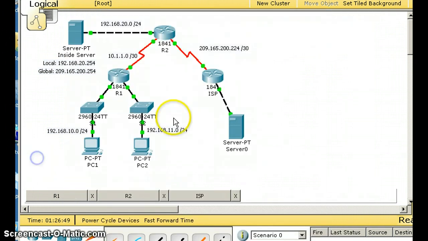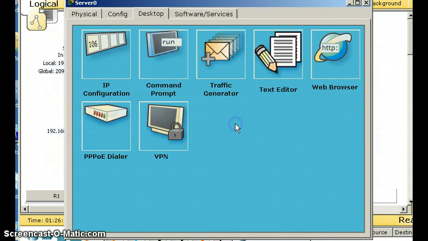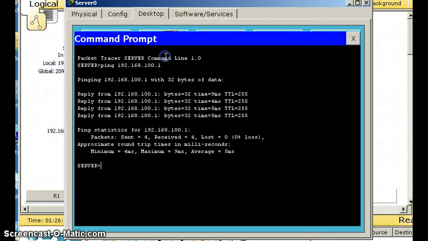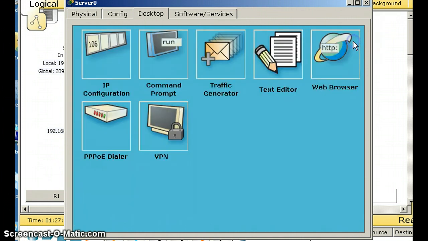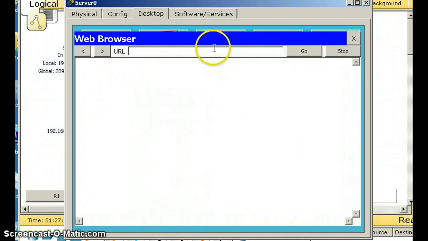In order to test that one out, let's be really brave here, and let's see if we can ping from here. The 209's got to be the outside address, the external address, 209.165.200.254, and with that one we're getting responses. We can also try it here with our built-in little web server.